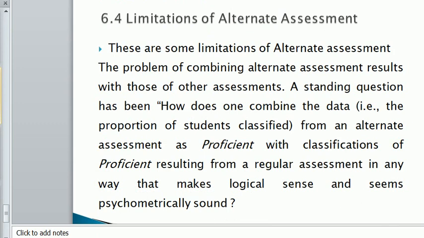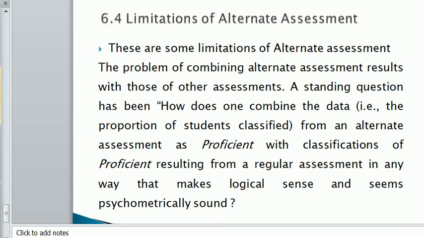Dear students, this was all about the conditions of alternate assessment methods. Now I will come towards the limitations of alternate assessment methods, the last part of this unit 6.4, unit of 6. So these are some limitations of alternate assessment. Number 1, the problem of combining alternate assessment results with those of other assessments.